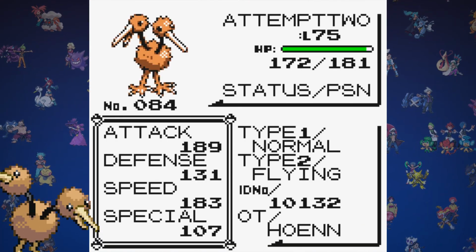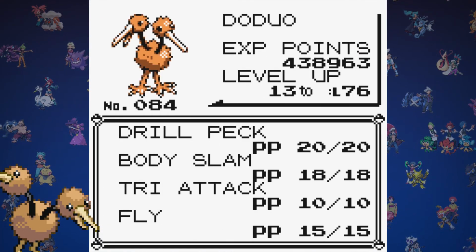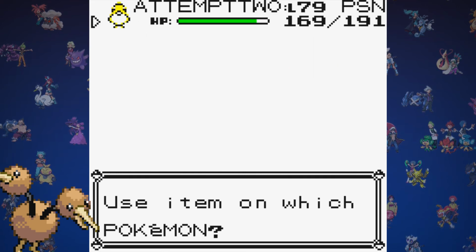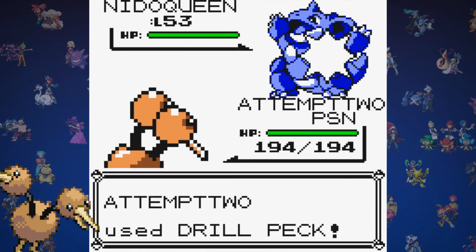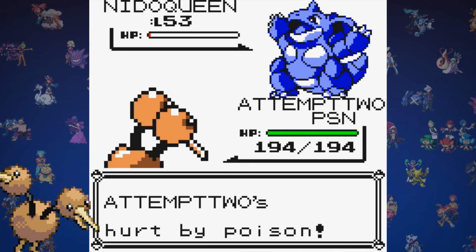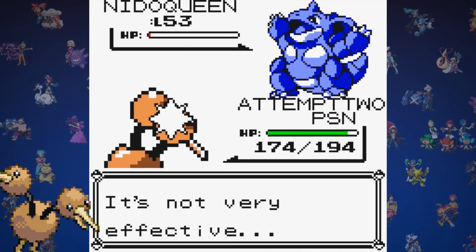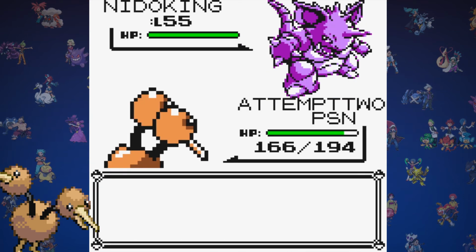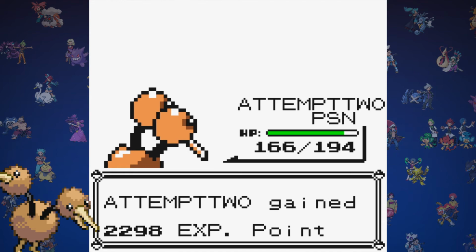Eventually, we're just 13 XP away from level 76, so I knock out a random wild Pidgey and use my stock of rare candies to hit level 80. It takes a few attempts, but we eventually claim our win. We can now comfortably get past his first 4 Pokemon, which go down to a single attack, except Nidoqueen, because I use Drill Peck thinking it's super effective against ground-type Pokemon, which it's not.